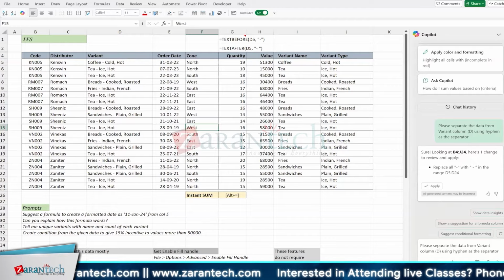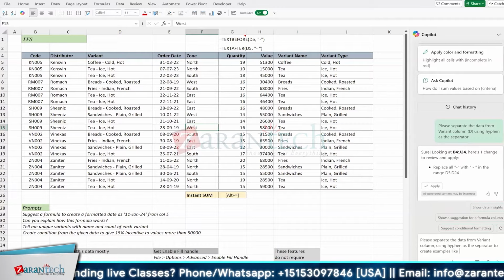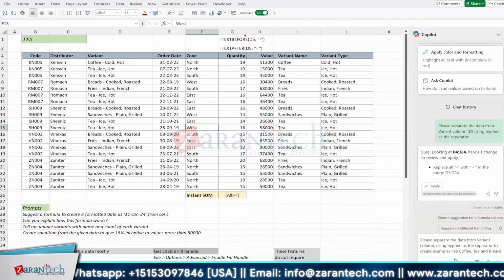So let's clear that over here. Please separate the data from variant column using hyphen as separator to create samples like coffee, tea, and bits.